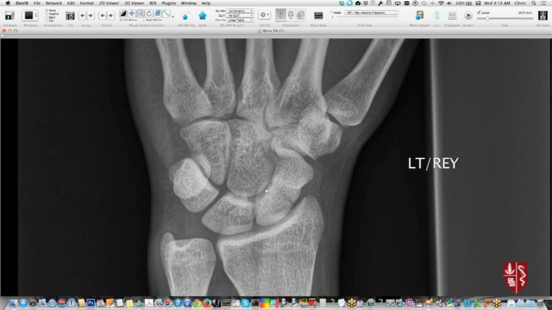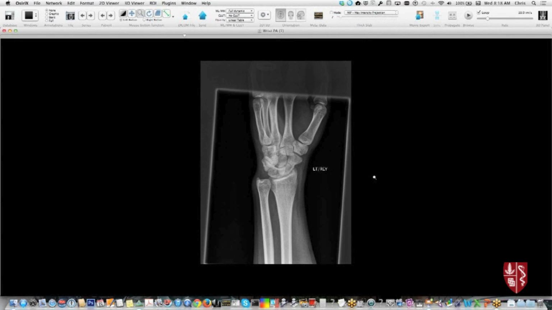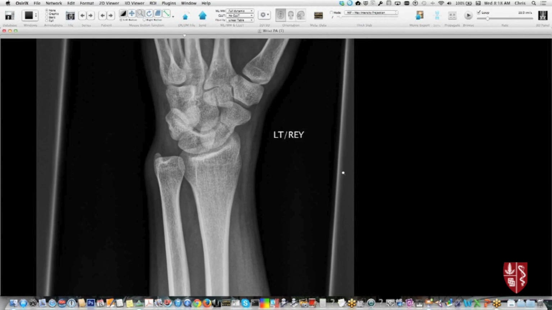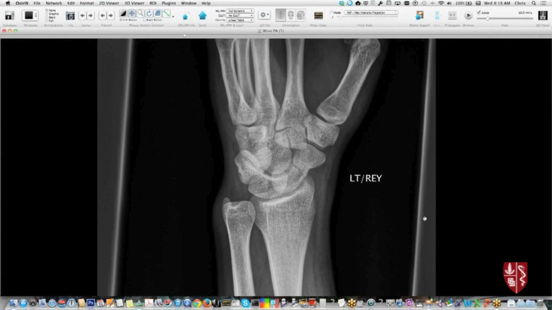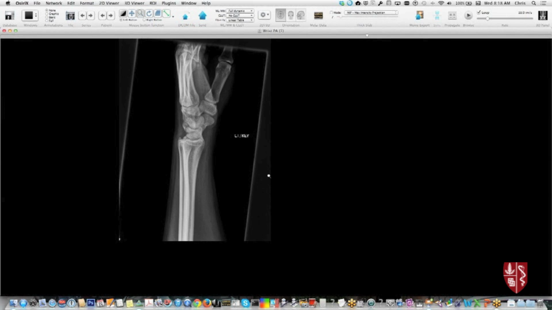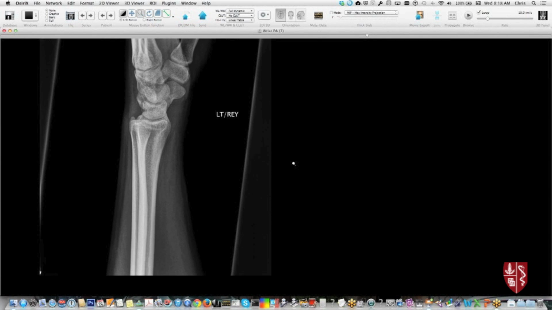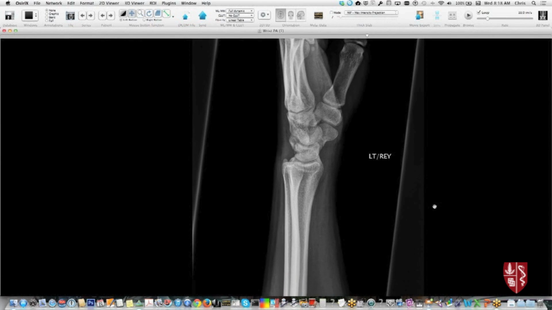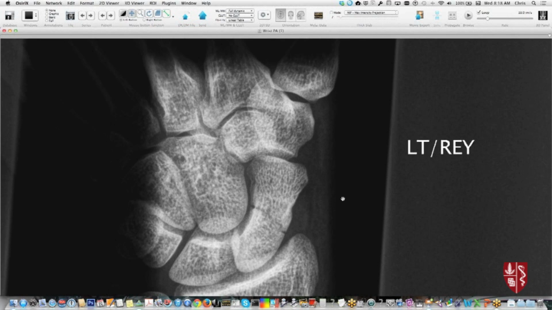Here's one where you see scaphoid and you see lucency across the scaphoid waist, right? So that's going to be a scaphoid fracture. And if they were all this easy, life would be good, right? Because this is a pretty clear-cut lucency across the mid-scaphoid waist without any malalignment. And, whoa, can't really see it that well on the lateral view. You see it nicely on the scaphoid view here.